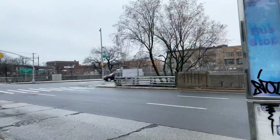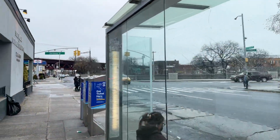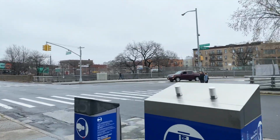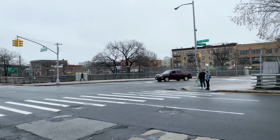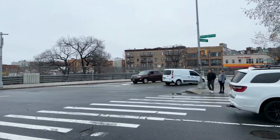If Rita's still with us, I think I need to come and do this tour with you. Yes, so Avnish, you joined just in time. This is Steinway Street, and this is Astoria Boulevard. So I want to mention that Pennsylvania, Northeast. Okay, so you're not too far from New York.